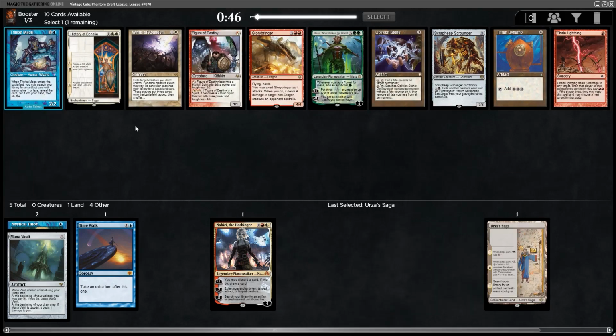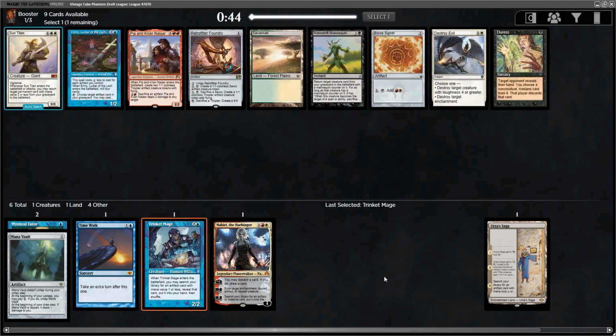Okay, into a potential Trinket Mage or a Thran Dynamo for some more ramp. Kind of like taking the Trinket Mage a little bit more than the Dynamo. Again, another way for us to cheaply find the fast mana. I guess Dynamo's pretty close, though. But there are a ton of other replaceable mana rocks in the format, so I guess I'll take the Trinket Mage first. Speaking of, there is a Boros Signet here.